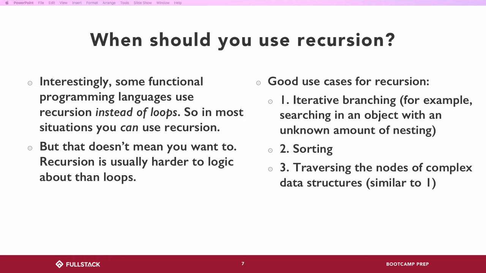Because it's calling the function multiple times. Exactly. It spins off a whole new instance of that function every time. And if your function's relatively small, that's not going to be that much different from a for loop. But if you have a lot of other stuff going on in that function, that could increase the memory. And yeah, you don't want to create a program that uses up all the memory on your client's computer or your phone. I hate apps that are using up all my data and all my memory. You don't want that. So you want people to be like, yay, it only takes up this much memory.